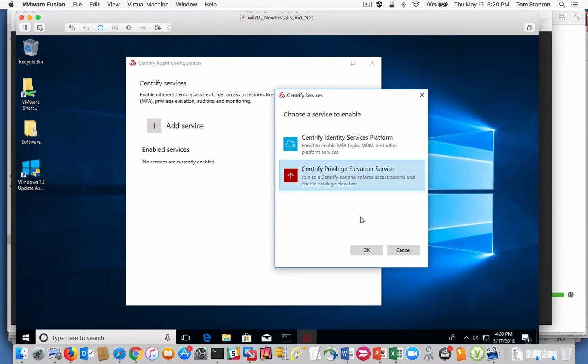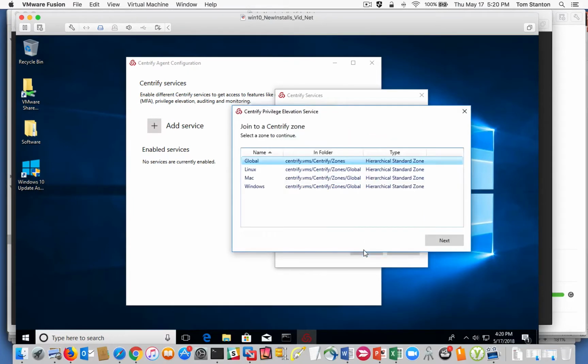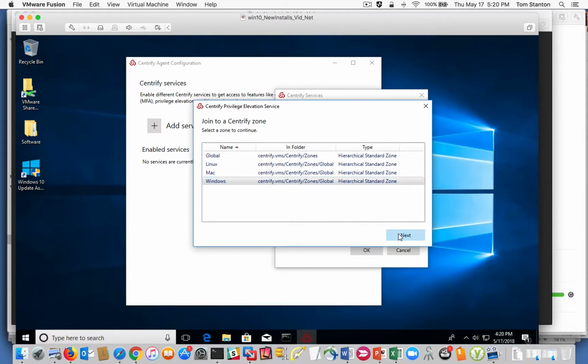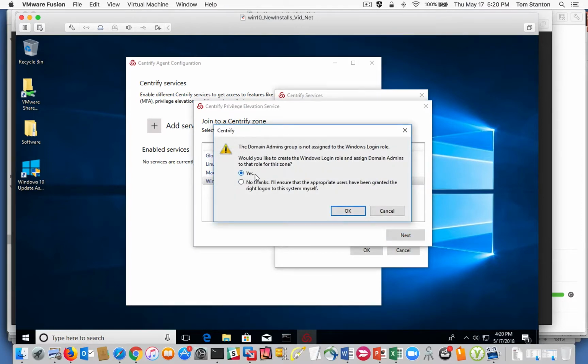All right. So click on that, and then I'm going to hit OK. And this is where we pick our zones. So obviously we had to have zones again for that to show up in the first place. So I'm going to do the Windows zone, hit Next. So we talked about this before. When I have the domain admins for my Windows zone, I'm already allowing domain admins to log on. The Centrify agent, like a firewall, deny unless explicitly allow. So you have to explicitly allow users or AD groups the right to log on. We've already done that. But if you didn't, you could lock out domain admins. So this is this little helper during the install to make sure, hey, have you done that already?